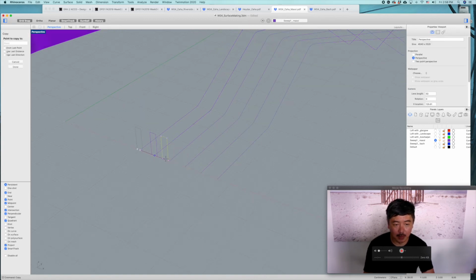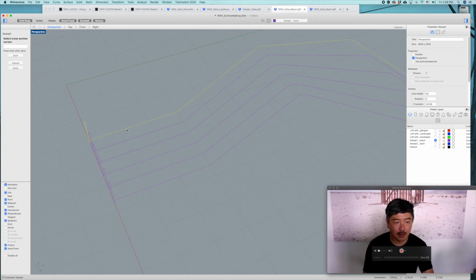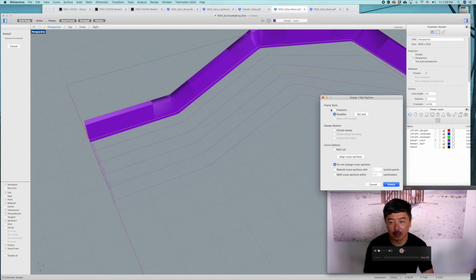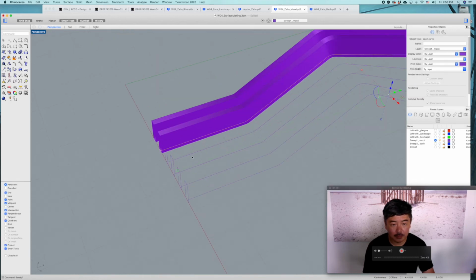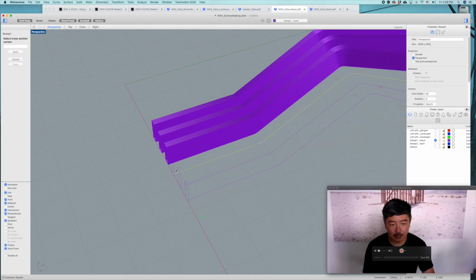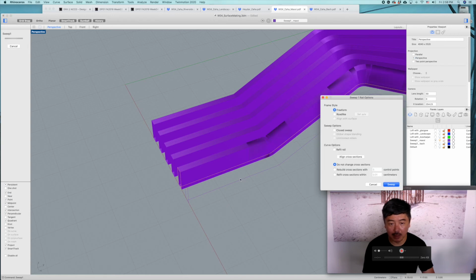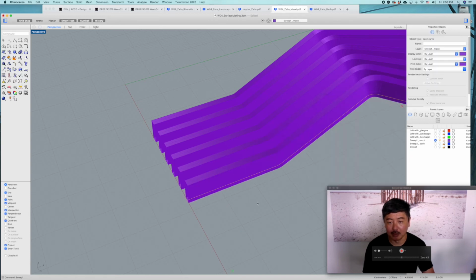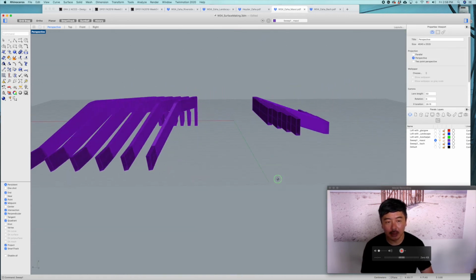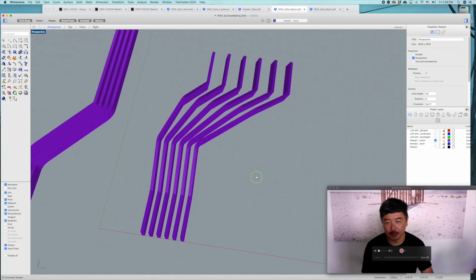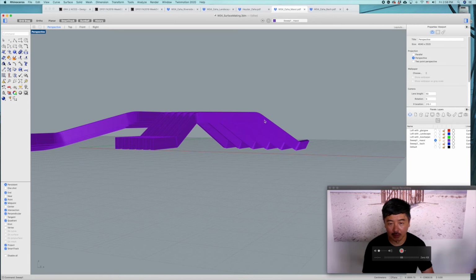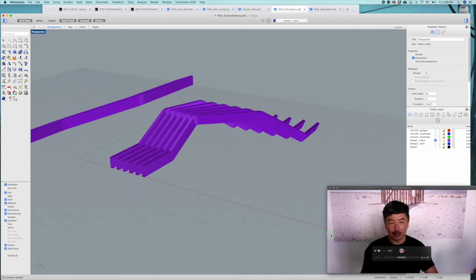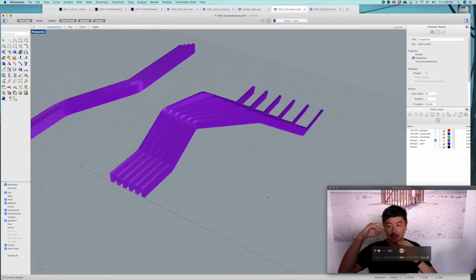So I'm just gonna copy this one several times. And then sweep one. I'm just gonna do freeform. It's good enough. What's really nice about Rhino is that you can just press your spacebar to repeat the last command. So repeating commands is very easy. Okay. So this gives you a really nice control over this kind of straight and fillet mitered corner. It's really nice. So I'm just going to do another version of this while being muted.